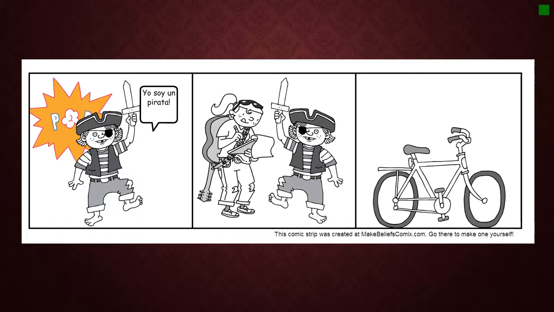Using comics in the classroom gives the student the opportunity to express themselves creatively. I like the fact that the comics can be put in any language. That makes it a great resource for my Spanish classes.